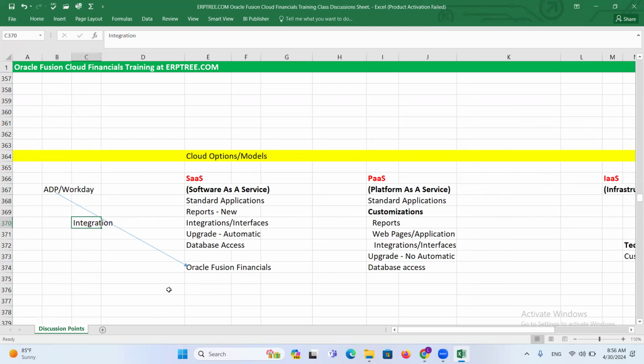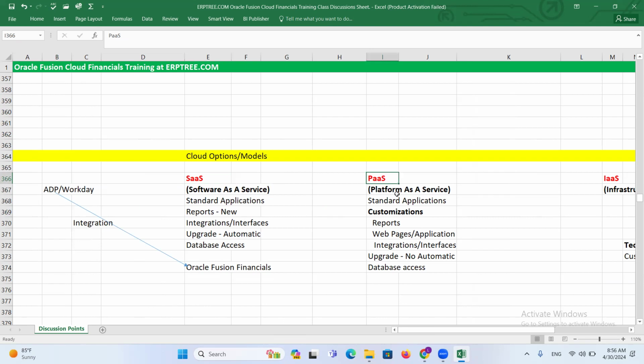That is also pretty much possible in case of SaaS. In SaaS, you can create new reports, you can create integrations, and you can connect one application with another application. What is not possible in case of SaaS? Creating new pages and creating new applications is not at all possible. That is possible in case of PaaS.